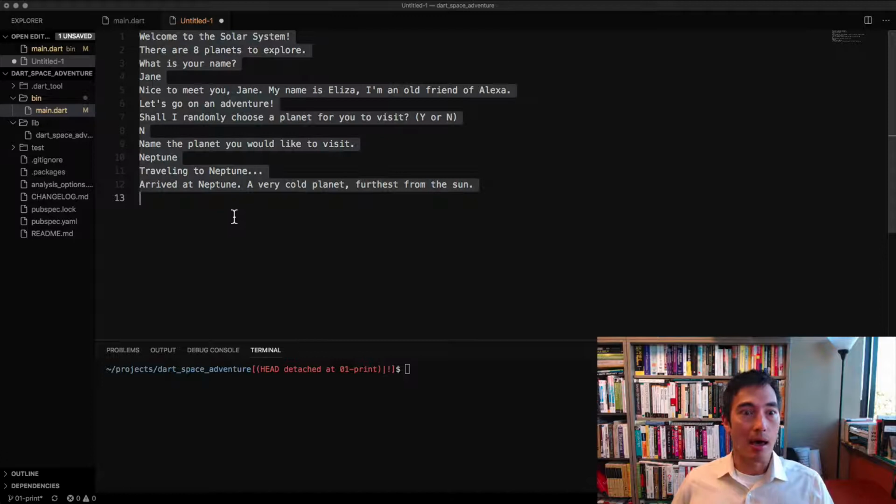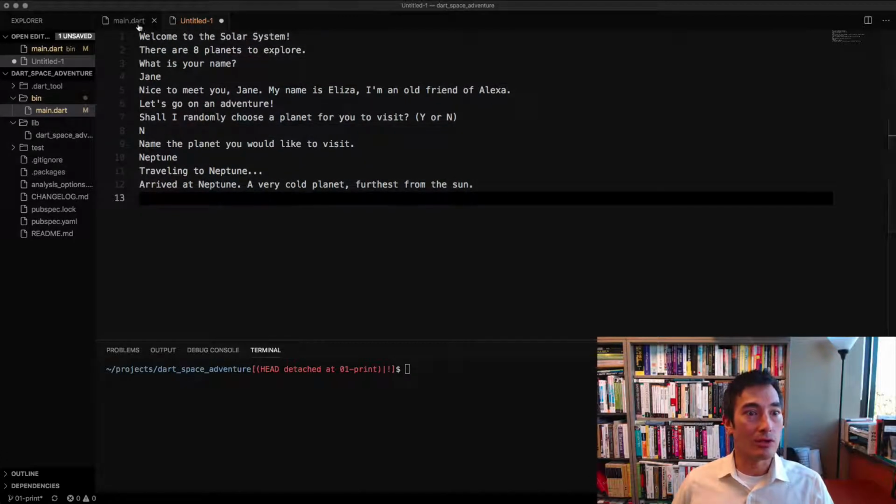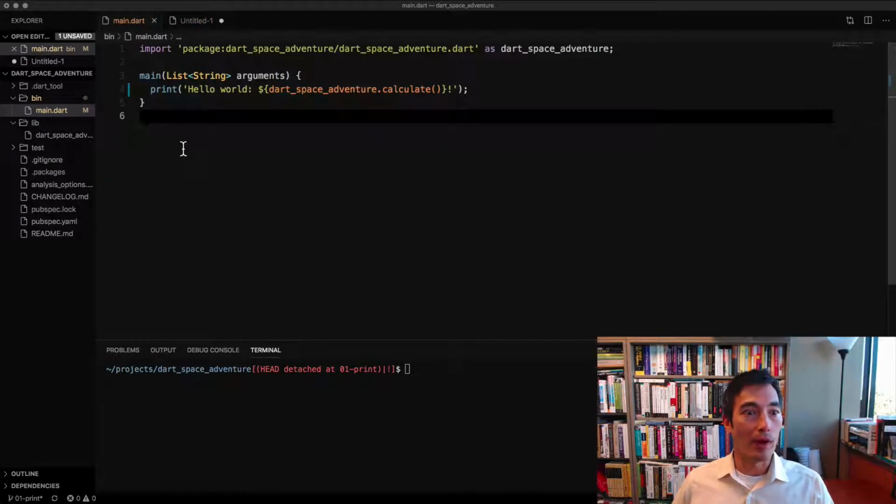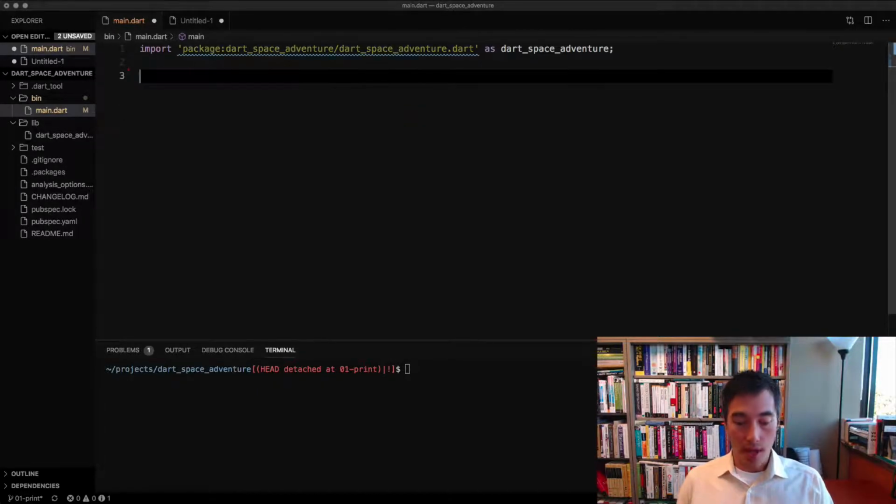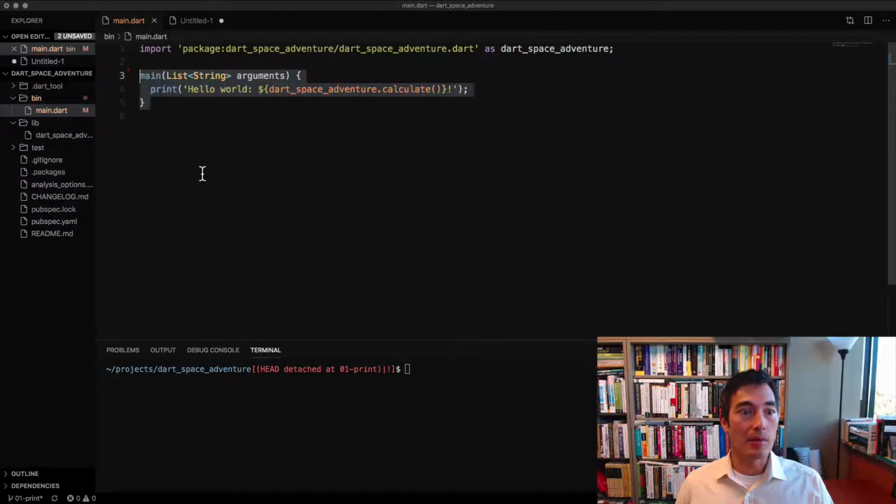I'm going to take this text, the sample output of the specification, and I'm going to use it in my program. So where do I put this code? In Dart, the main entry point, or the starting point of a program, is a function named main. So in other words, in Dart, I can't just have top-level code out here like this with a statement, which you might be able to do in some languages like Ruby and Python and so on. I have to have a function named main, and that's going to be the starting point of my program. If you've seen C, C++, or Java, this will seem familiar.